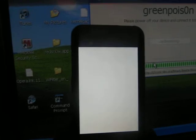Jailbreaking. Okay, then this is what it's gonna do. Your screen's gonna go all white like this for a little while. Don't worry about that. Your iPhone isn't gonna be breaking. Well, it's jailbreaking.